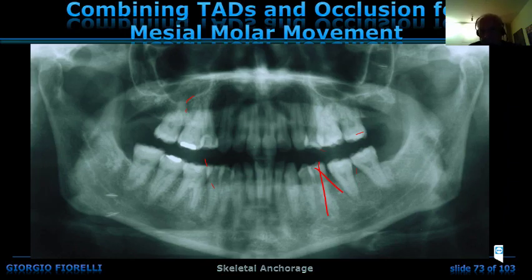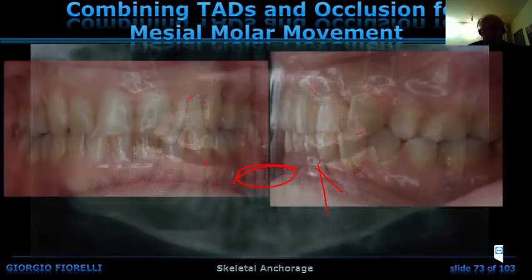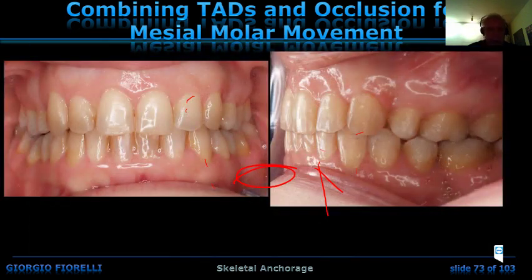You see the second molar, it's forward and is now tipped to the mesial. And we can do it without stressing the anchorage of these teeth. So this is very nice. This is the case finished after the Invisalign. There is a 180 degrees rotation of this premolar that we left there.